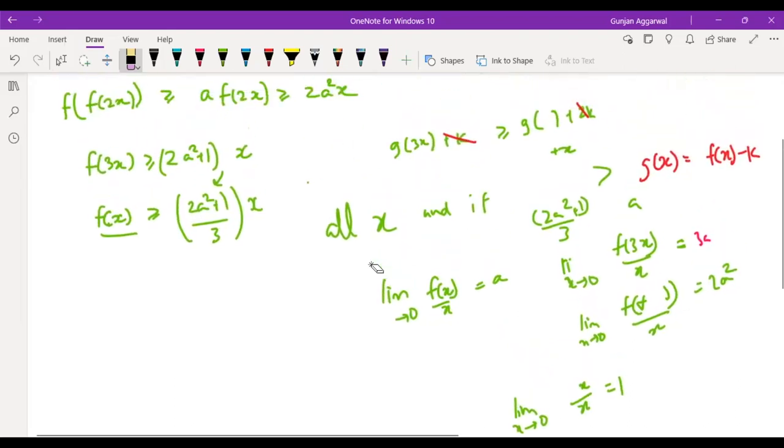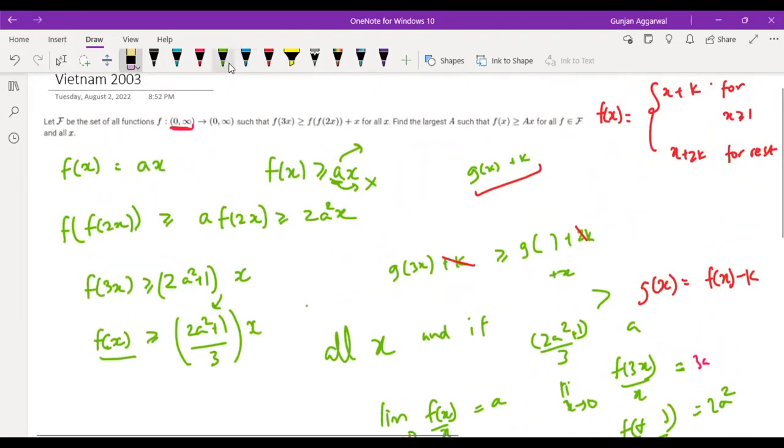Also, one more point. I think I can prove that such a largest A exists, because Gunjan proved that f of x is greater than or equal to x by 3, and such a largest A is a number by 3, right? We need an upper bound, because A could be infinitely larger. For that, we have an example that x by 2 works. Actually, I think this proves the largest A. The example of x by 2 implies you could have a lot of things tending to one value. So a largest value of A needs 2. But if the largest value of A was bigger for this proof, I guess.